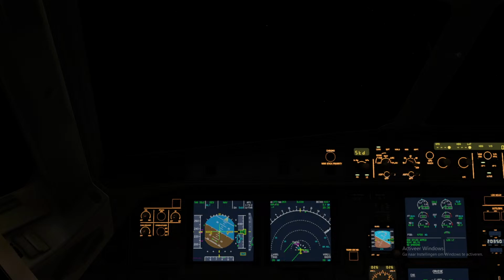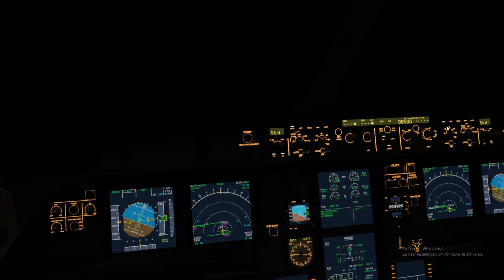Alright, let's see about the approach right here. Winds are going to be from 270 degrees, should be around 7 knots, seeing from the latest METARs. Alright, it's going to be 240 at 6 right now. Let's keep descending actually. 5,000. At 220, I'm going to extend flaps 1.